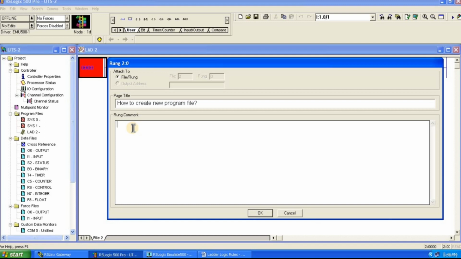For example, here I am writing total LAD files. How many in total? 256 LADs are available, or we can write it in range form: the range will be 0 to 255, which means we have a total of 256 program files.